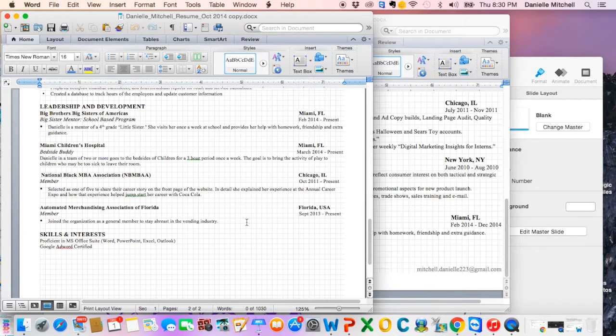And while we're down here, my skills and highlights section can be anything. So, skills and interests. For me, I like to put proficient in MS Office because, to be truthful, not everyone is proficient in Excel, Outlook. People look like, oh, Word and PowerPoint are the most easily accessible, but not everyone is doing that.